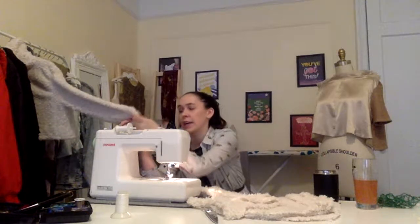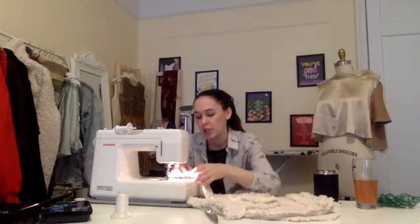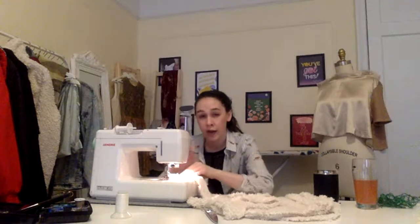Also, this fabric is made from a sweater, and this is the fabric that I'm using here. Since I've sewn with this before, and I have used this sweater so much that it's basically dead now, I feel like I've overworn it to the max. But since I've worn it to death, it has never frayed. So I know I can do a basic seam and nothing bad is going to happen as far as fraying.